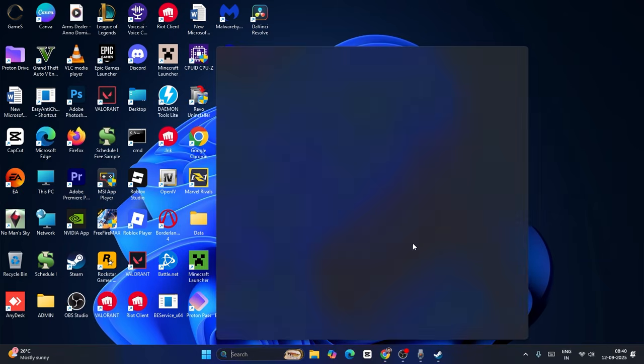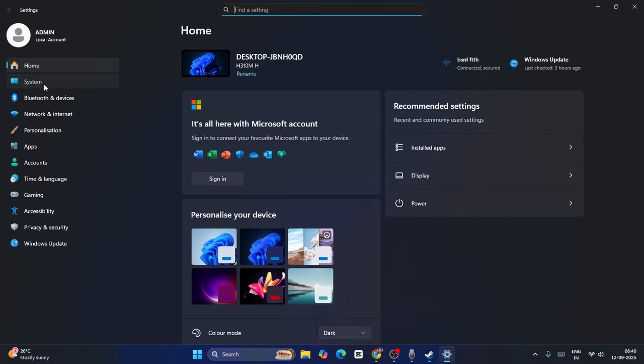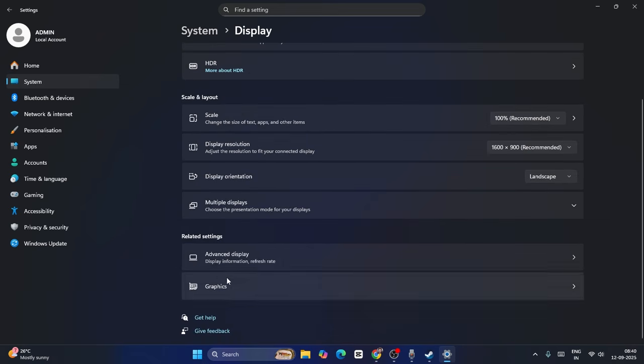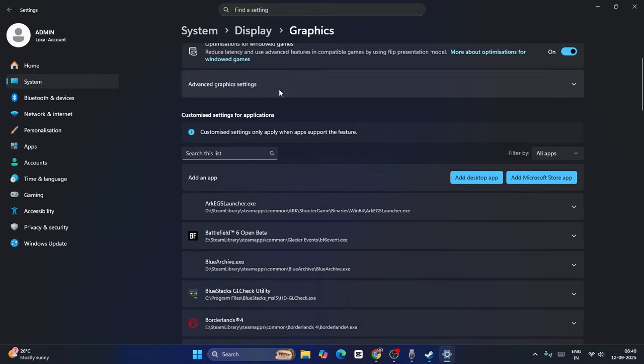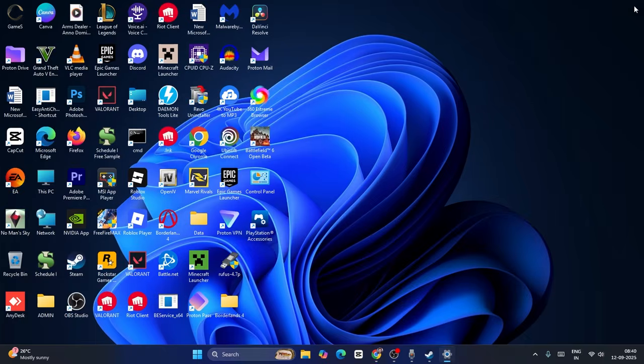Next one is all about turning off hardware accelerated GPU scheduling. So go to settings. Now from here directly navigate to the system, scroll down and navigate to the display. Now you have to scroll down a little bit and go to graphics. Now from here you have to expand this and find hardware accelerated GPU scheduling, turn this off. Then you have to close this and go back to the game and launch it and you can check.